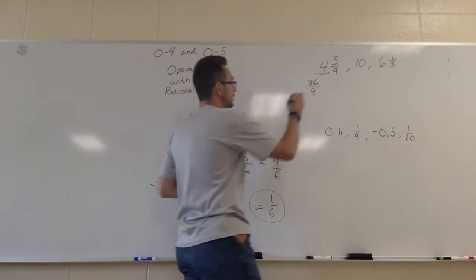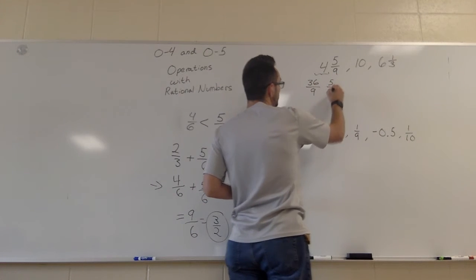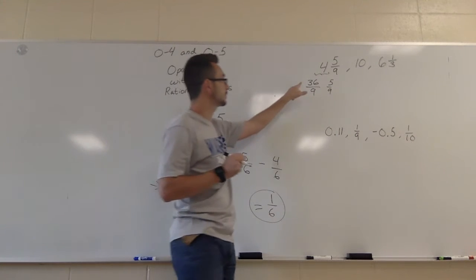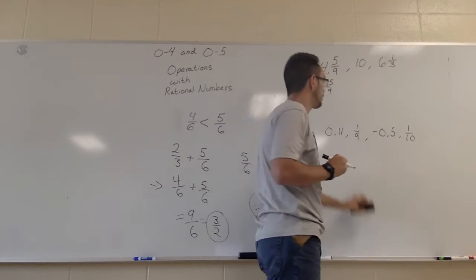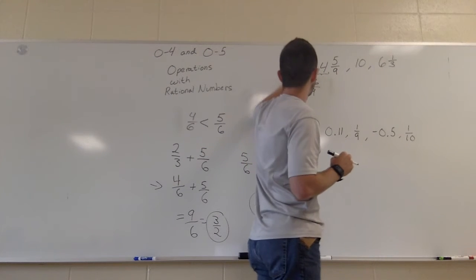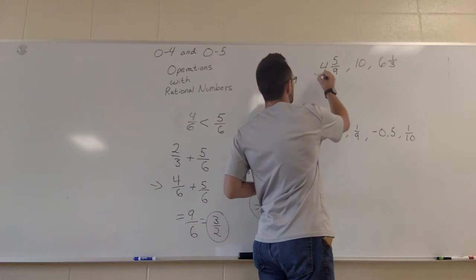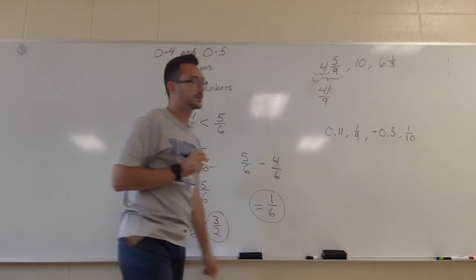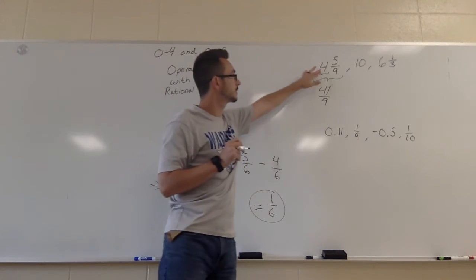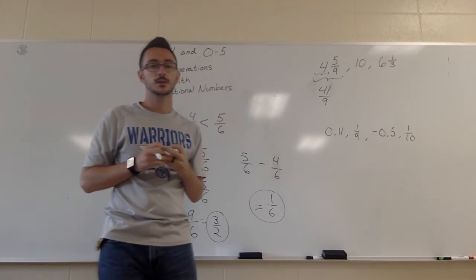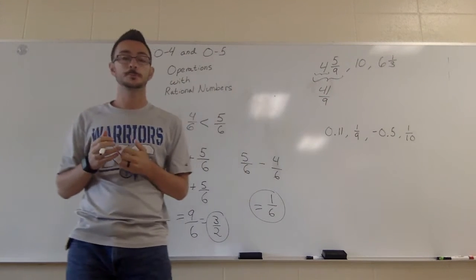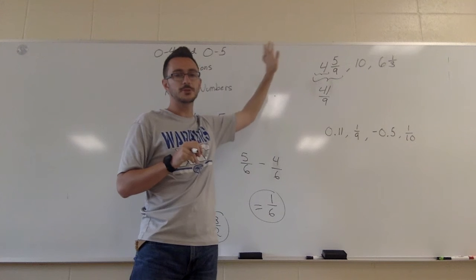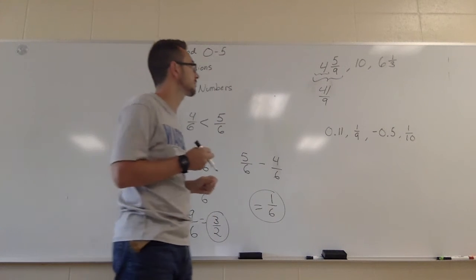So if I have 36/9, and there's also an attached 5/9, those have the same denominator now, so they can add together. So 36 plus 5, that's going to give me 41. Now I know that this whole thing is the same as 41 over 9. I think, at least going forward, it's going to be easier to deal with just one fraction rather than that mixed situation up there.